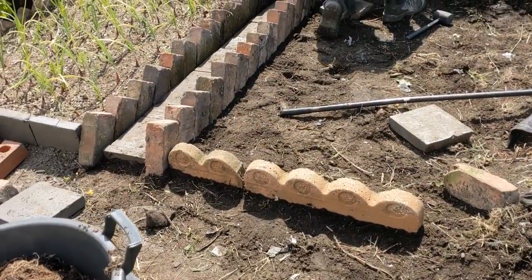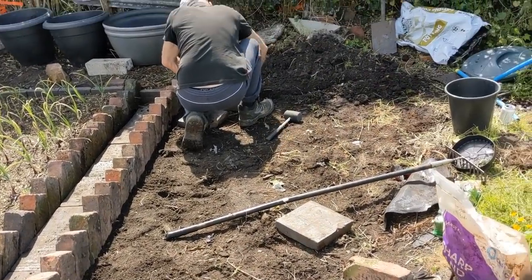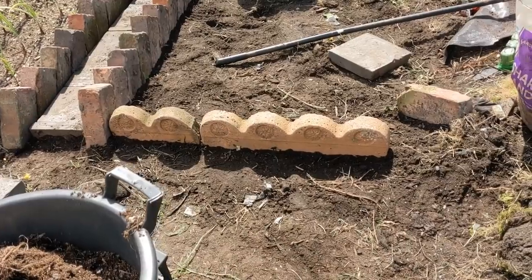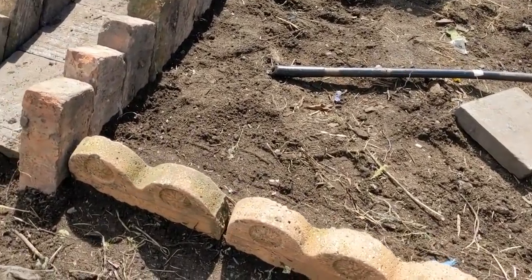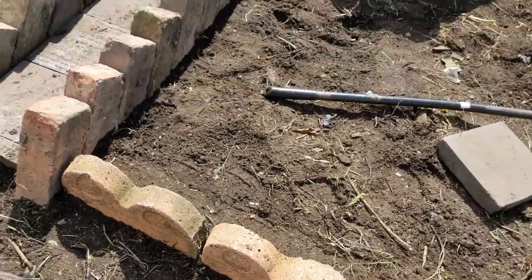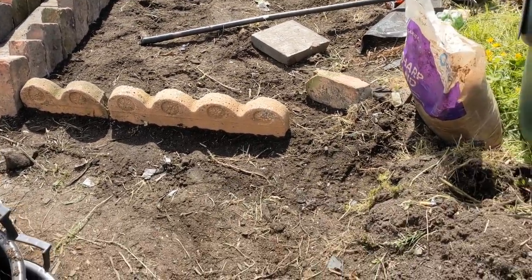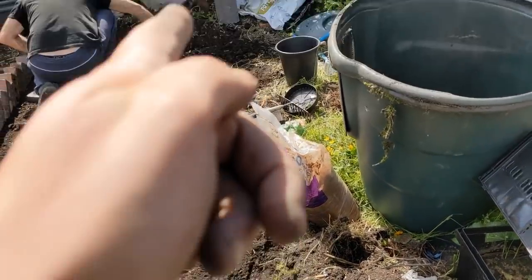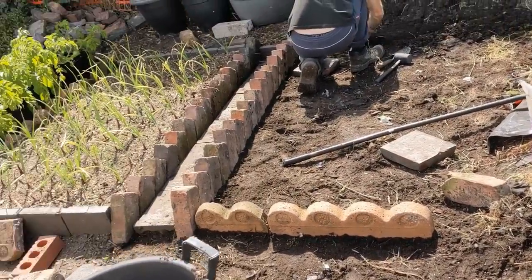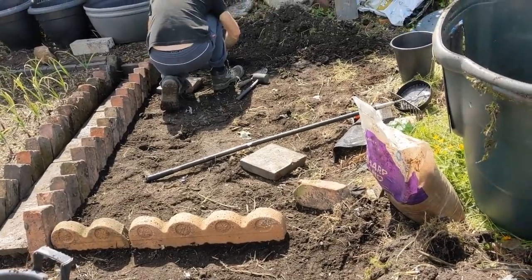So it's coming along nicely. We've got that row of soldiers down the left hand side now. Mick's just a bit top. We're seating these two at the front there. Because that's broke, it doesn't quite fit right, but there's nothing you can do about that, and we're not bothered about it anyway. It's an allotment plot, isn't it, guys? It's looking good though. Once that last brick run is in there, it'll look absolutely spot on. They're getting better every time, these.